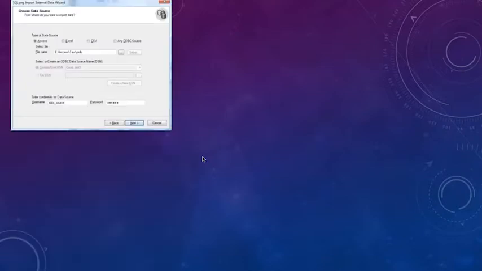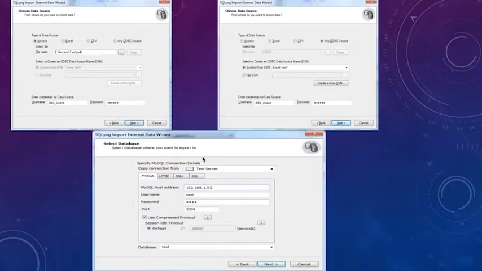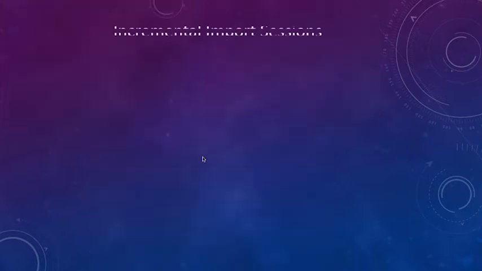This is how Import External Data looks. You'll be able to select the data source according to your requirement from Access, Excel, CSV, and ODBC. You can select a file name or create an ODBC data source name. You will just need to enter the credentials for the data source. And once you do that, you'll be able to proceed. You'll be able to initiate the connection with one of our various connectivity options, and then you'll be able to initiate the import.